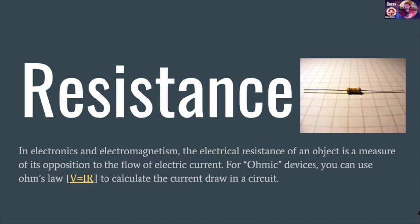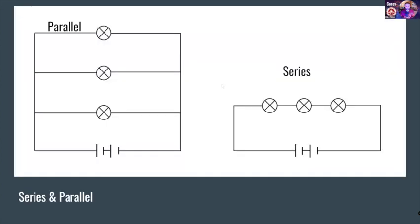But for right now, it's just good to remember that this is what a resistor looks like. They might look like little tiny things, but they're an important part of circuits also. They keep your power draw lower by having resistance in the circuit. Those are important pieces to keep in mind.